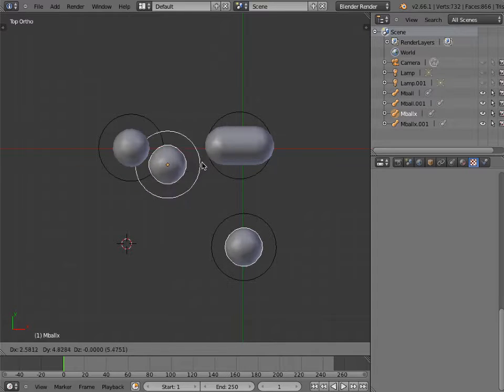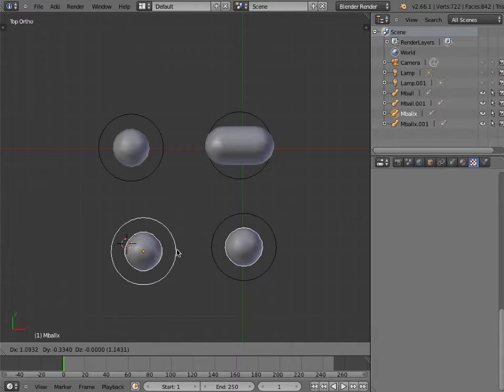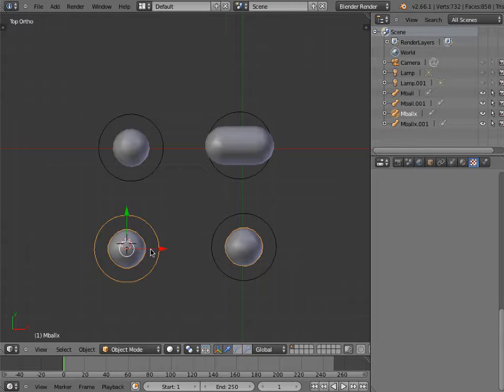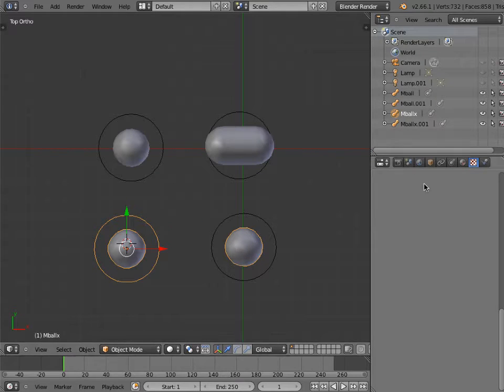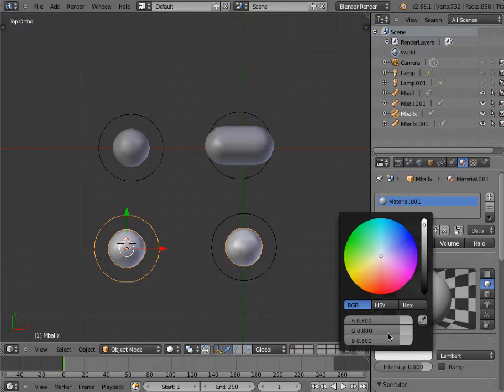Note that in order to make a second or successive family of meta-objects, you must first add a meta-object to the scene, rename it, and then make duplicate copies of the meta-object using the Shift-D command or using the Duplicate Objects button located in the left tool panel. Creating families of meta-objects is a good way to control multiple meta-objects and their effect upon other meta-objects, and in isolating them for materials or texturing.